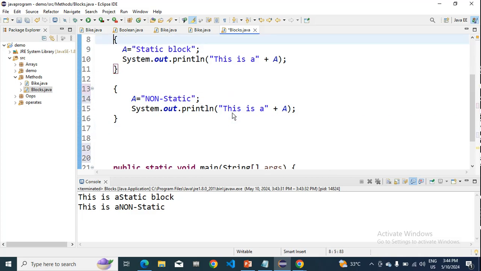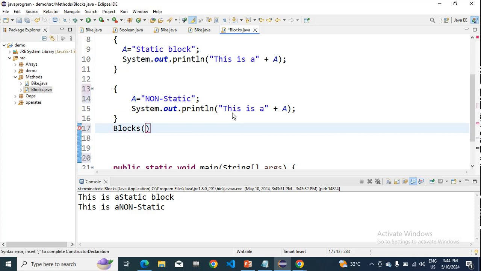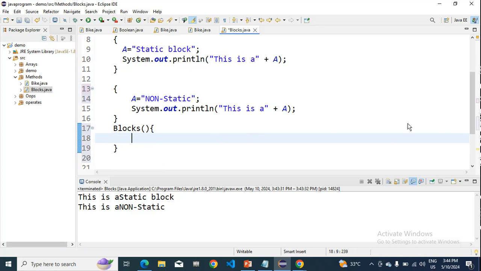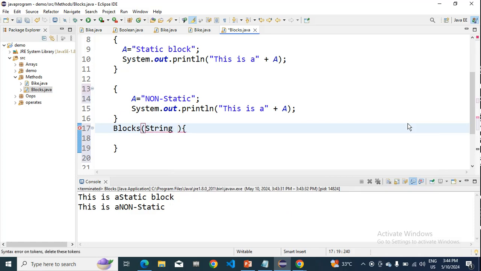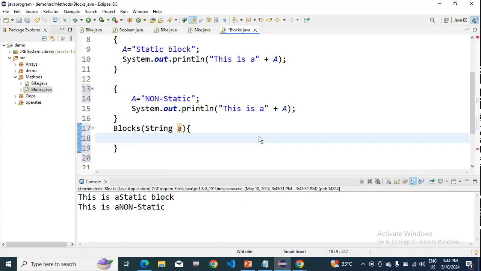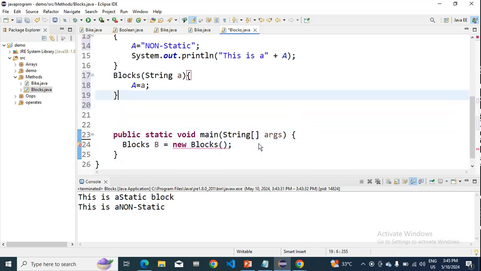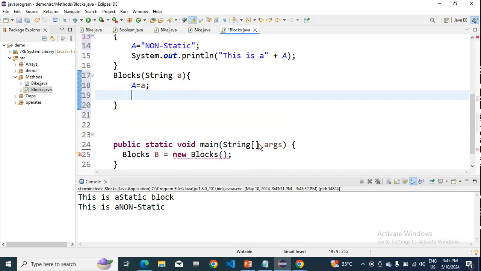So I'll create one constructor over here, that is Blocks, and I'll take String a, and A is equal to a.